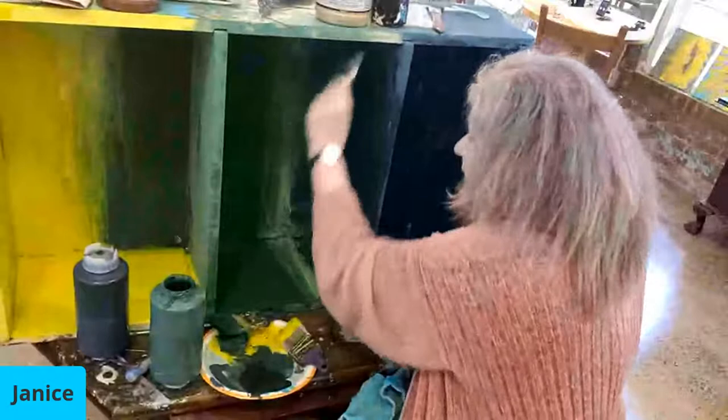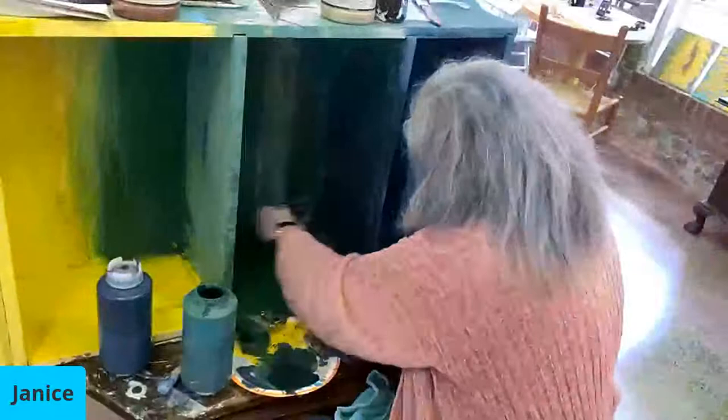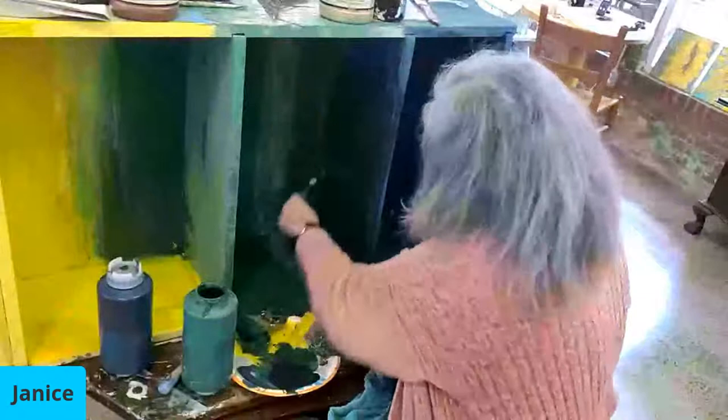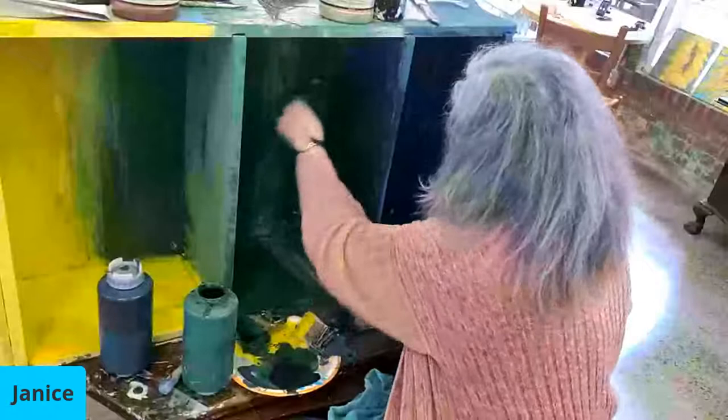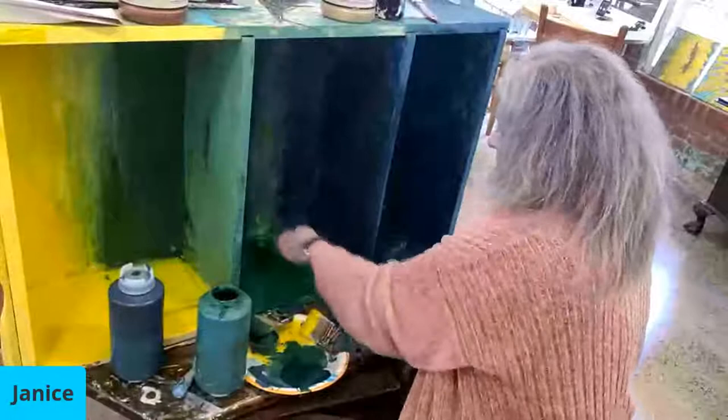I think that these colors will be really, really good. So again, this is the first coat of the blend. I think for the second coat, I'm going to flip this on its right side. I thought it would be easier to work this way, but this actually was a little bit more difficult. So I'm going to flip this over. See how it looks.